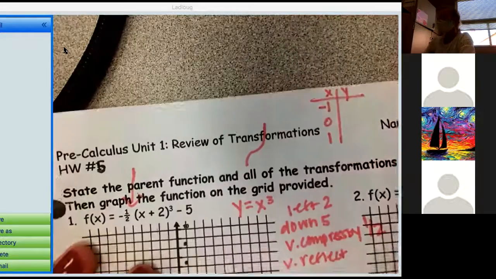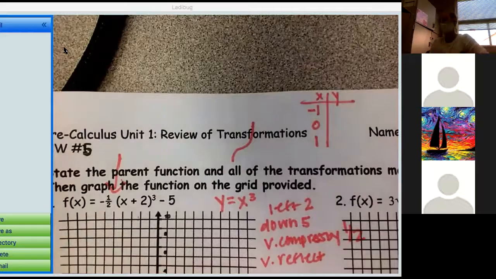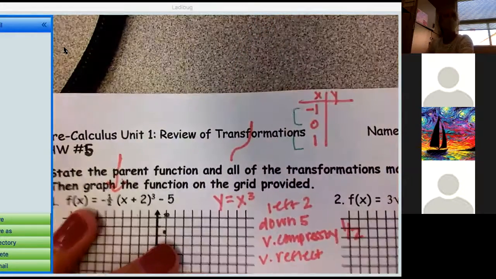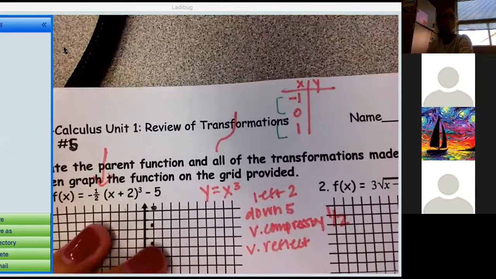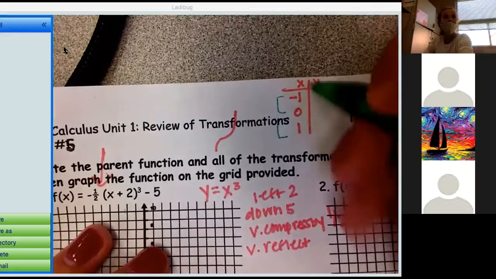Because not all the Math 2 teachers taught you why. I like to teach why because I like you to know what we're doing. How far away are each of these from each other? 1. Did we have any kind of horizontal stretch or compression? No, because I haven't taught you that yet, right? So this is not a trick question. The X's are 1 away.